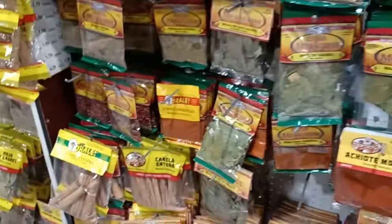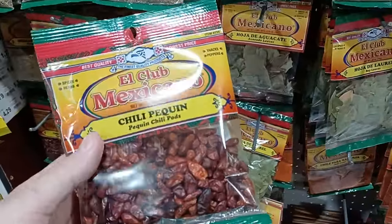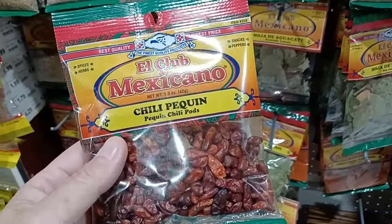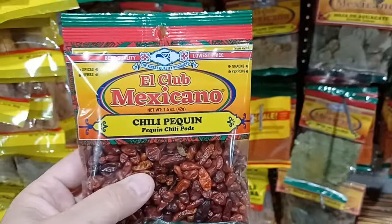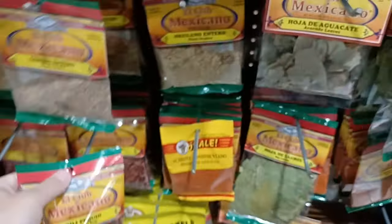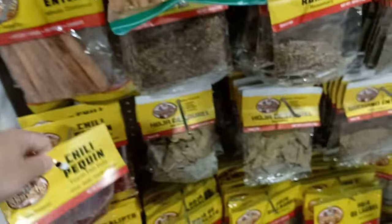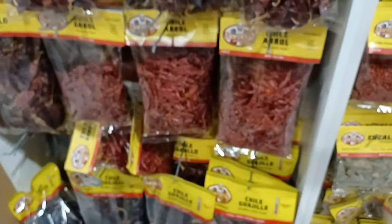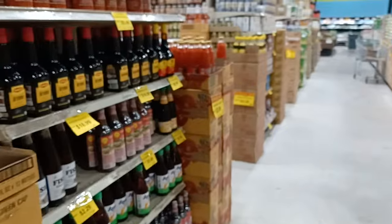They've got lots of dried chilies too. These are really good, guys — these are chili picolins, which is what Tapatio, Cholula, and those sauces are made with. Just throw a handful into your Mexican food, sauté them or cook them down in a sauce. They're great in moles, anything — even a hot sauce. You've also got to check out the arbol and guajillo. All right guys, that wraps up another edition of Sauce Quest — Uncle Boca freaking loves you.